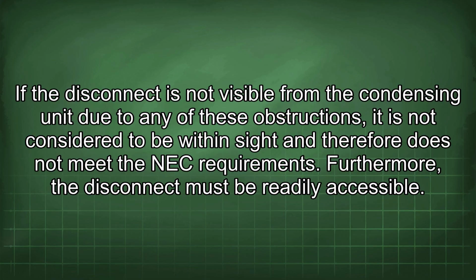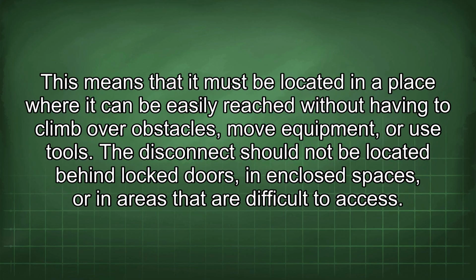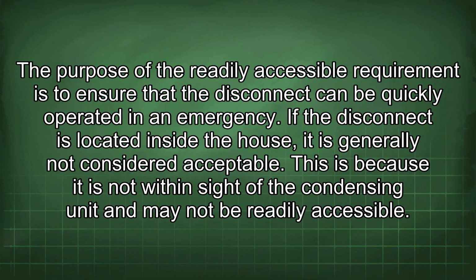Furthermore, the disconnect must be readily accessible. This means that it must be located in a place where it can be easily reached without having to climb over obstacles, move equipment, or use tools. The disconnect should not be located behind locked doors, in enclosed spaces, or in areas that are difficult to access. The purpose of the readily accessible requirement is to ensure that the disconnect can be quickly operated in an emergency.